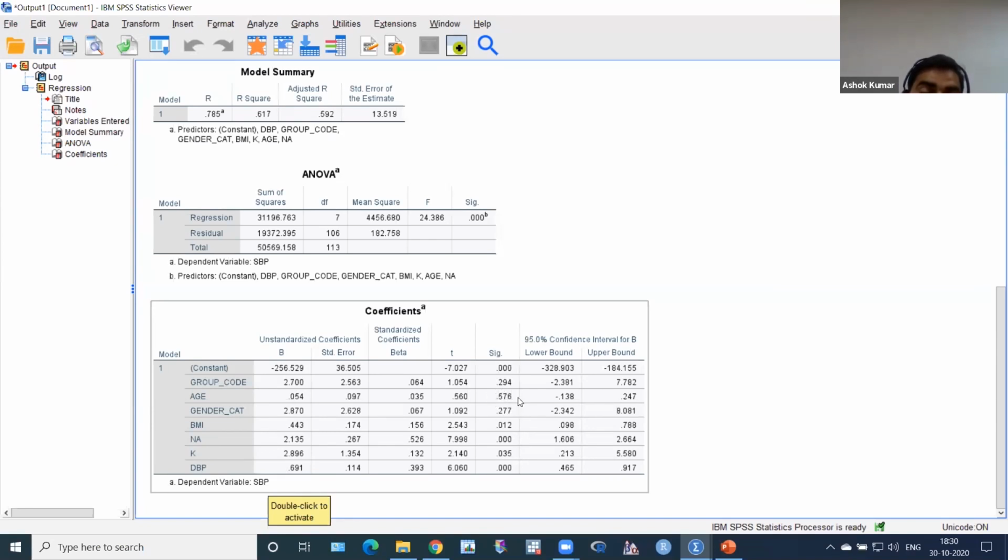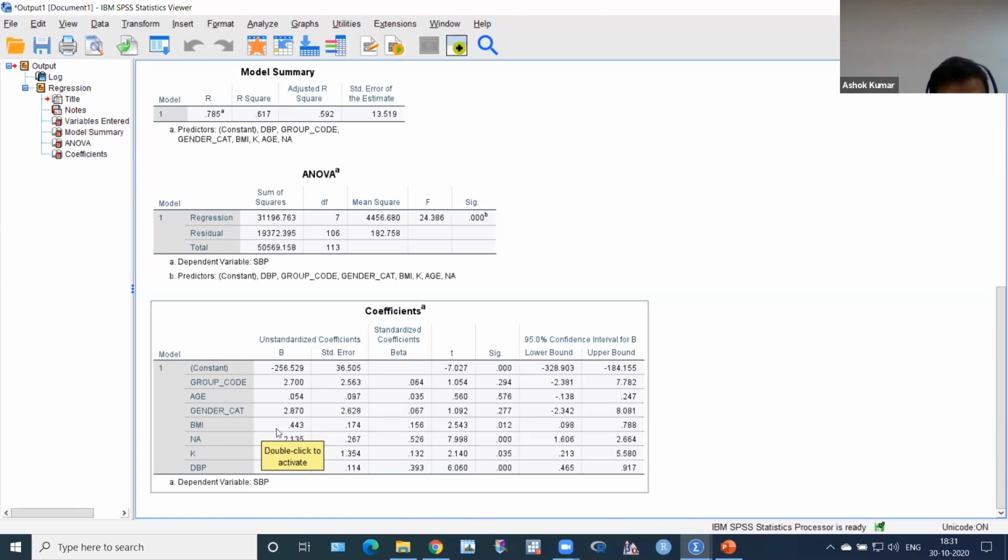Maybe in univariate it is dependent, but after adjustment, after putting in all the variables, maybe it is not significant. Gender category, male or female, systolic BP, there is no comparison in gender. There is no significant difference after putting this in. In univariate analysis it may be significant, but in multivariate analysis there is no significance. But BMI, you are getting BMI significant. Sodium, very good. Potassium and diastolic BP, highly significant. And you have to see the beta coefficient sign too; if B is plus or minus, you will get the sign.